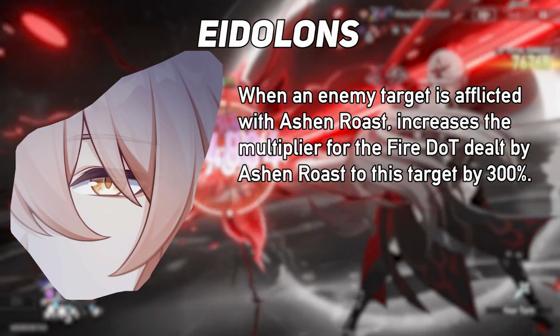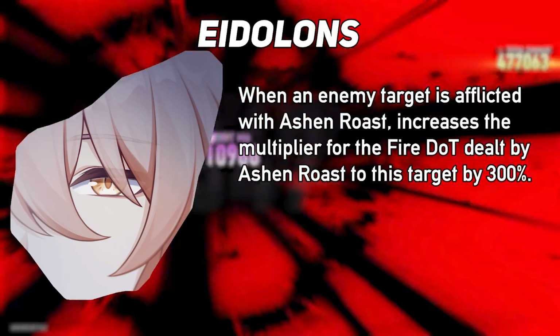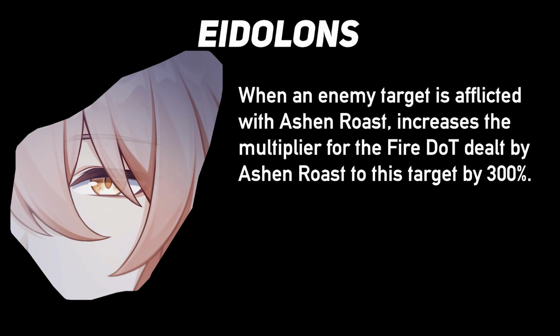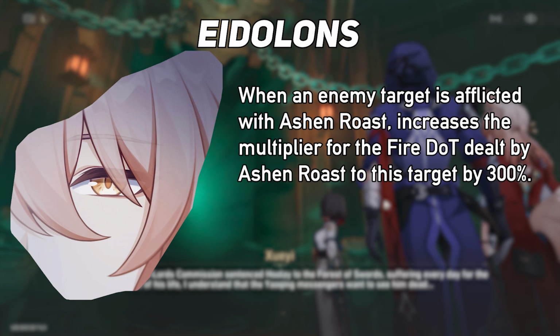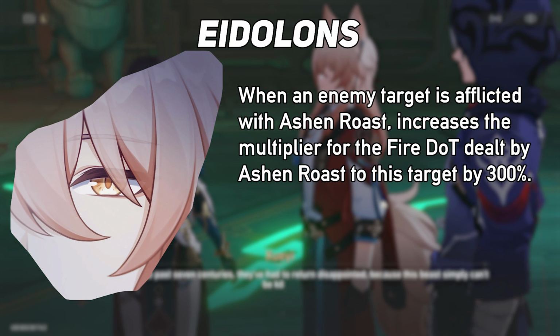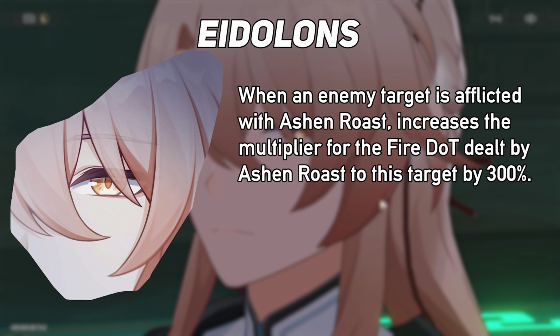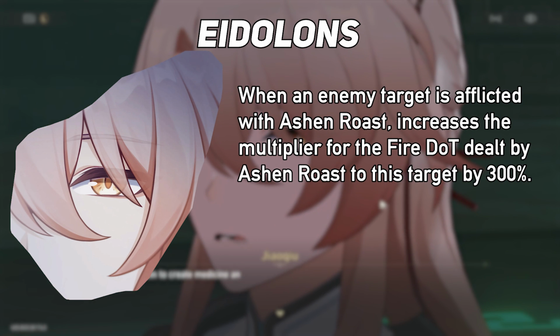E2 however is much better and basically turns Jiaoqiu into a secondary damage dealer. His DOT increases by 300%, so from 180% attack to 480%. This is much higher than Kafka's 290%. I mean, the increase is already higher than Kafka's multiplier. So you can kinda imagine that this does quite a lot of damage.